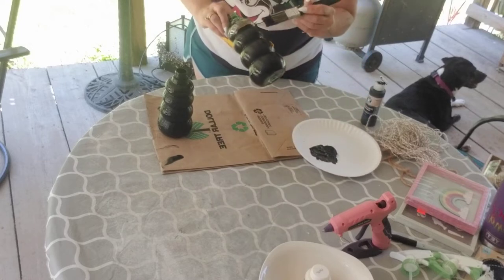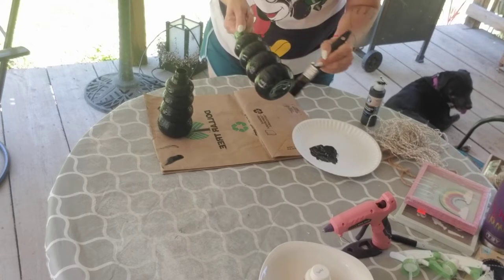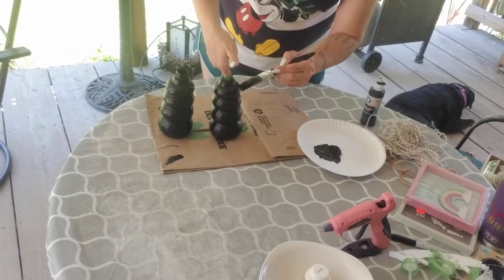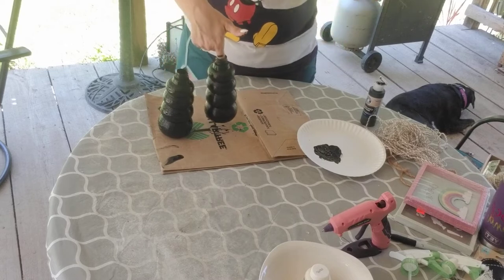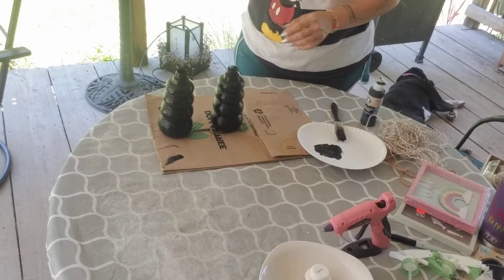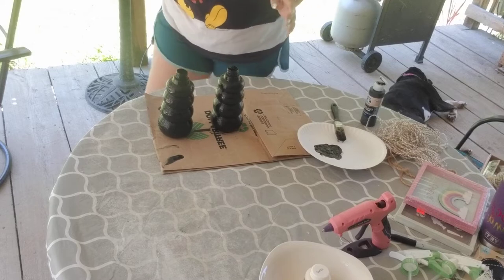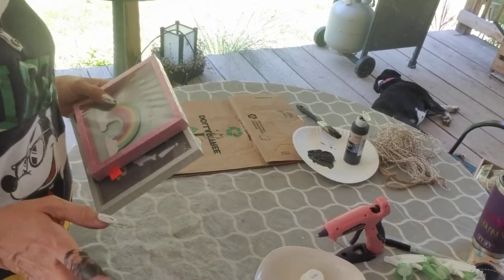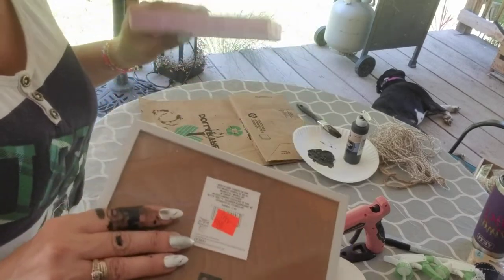Kids, you don't need to spend a lot of money to have gifts for Father's Day. You don't have to use black — you can use white, tan, or think outside the box and do a whole rainbow display set on your fireplace with a pretty flower in each one. I'm going to set these off to the side to dry, and I'm going to go out in the driveway — or even walk to the creek — to find some rocks for our next step.